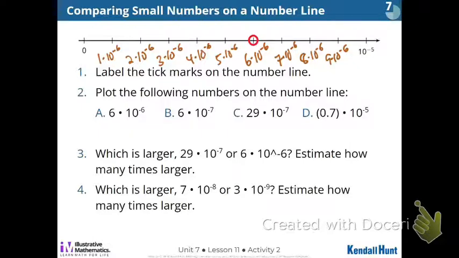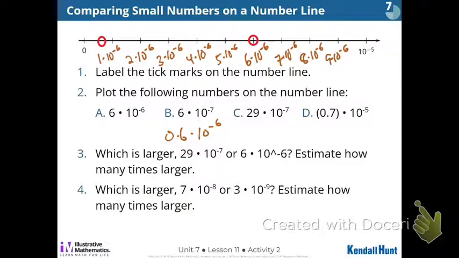What about 6 times 10 to the negative 7? Is that bigger or smaller than 1 times 10 to the negative 6? It's smaller. It's going to be somewhere like right there. Because that's an additional factor of 10 being divided. You might want to think of it as 0.6 times 10 to the negative 6. That wanted to move it to be the same with the same exponent.